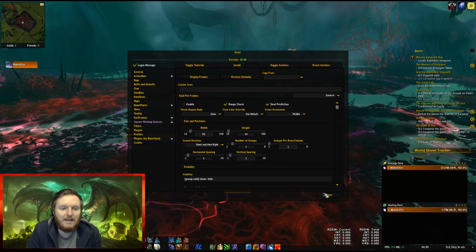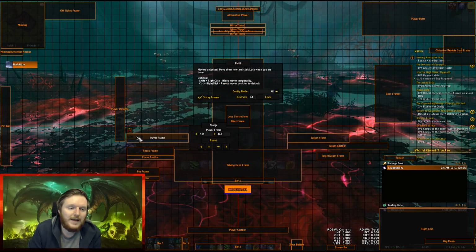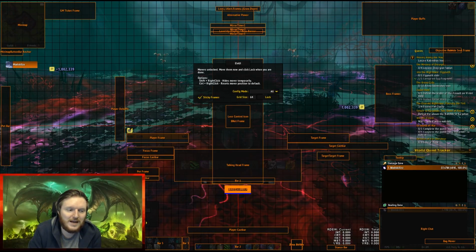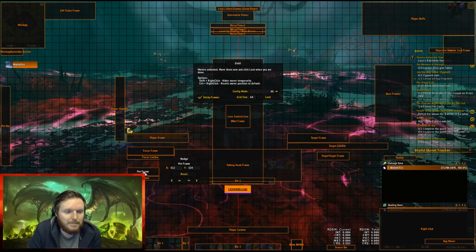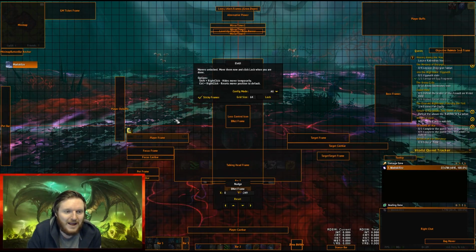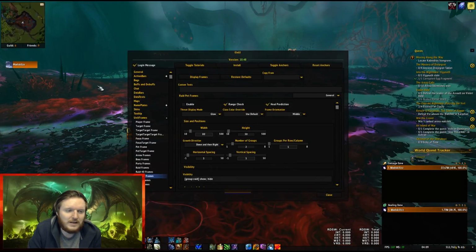At the end of the day, ElvUI is very simple. I'm just using it basically for nameplates. I want to see nameplates, player buffs, minimap, my chat, which is an extra feature that I didn't expect. The bars are really nice. Cast bar, I'm not actually using. I'm using Quartz myself.